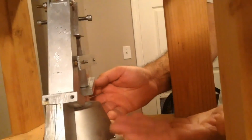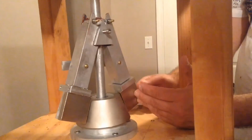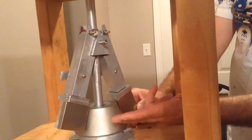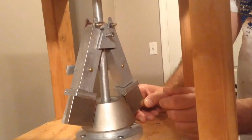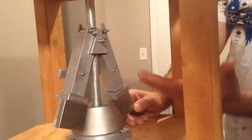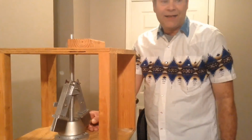achieve movement and carry a load, let me let go of it here to show you it's pushing off. And it takes right off. It's carrying a load. We need to work on having a constant field. I have 3 more designs that we're going to be incorporating into our next prototypes to do this. And my point is, this proves that it can be done and will carry load. And it'll be in direct proportion to how much these magnets are pushing away or attracting to the central magnet.